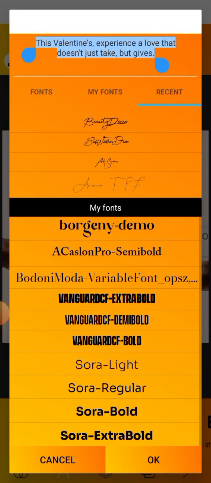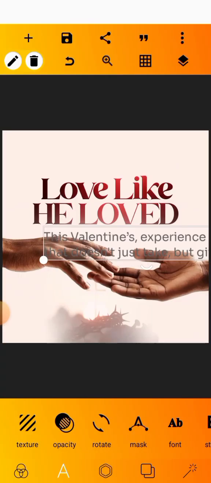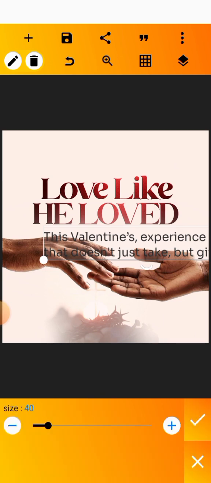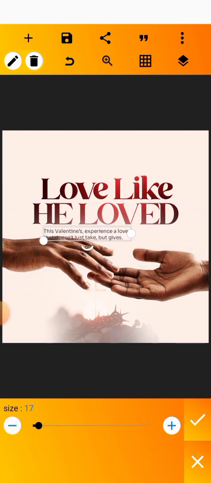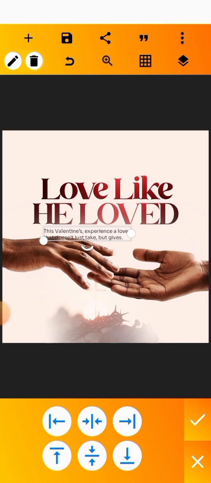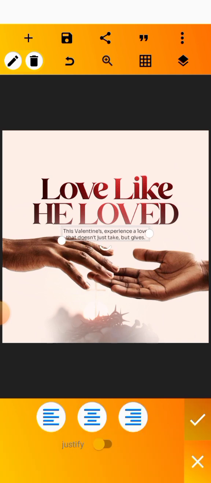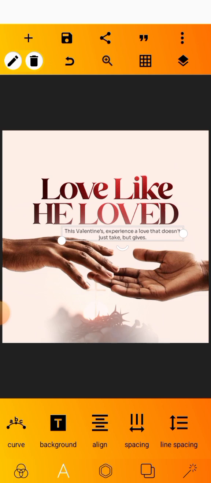One thing with design is that whenever you're being taught a tutorial like this, what we are teaching you is how to create a design, right? We are not limiting your creativity. We are not saying your design must look like this.